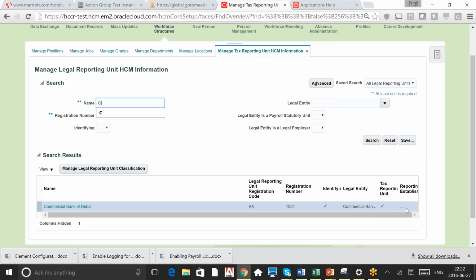You will see this legal employer is marked as a tax reporting unit, or TRU. So if you mark this legal employer as a tax reporting unit, you will be able to use this legal employer for tax purposes in payroll. And when you create the legal entity, at that point you can mark it as a PSU, or payroll statutory unit.